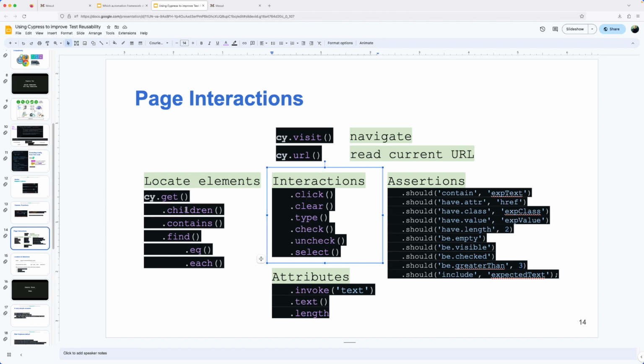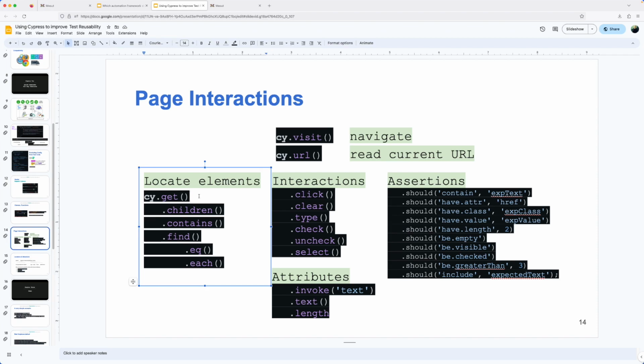But how can we basically locate the elements? First of all, we get them, we find them, and then if it is a list of elements, we can get all the children, because sometimes there's a hierarchy on the page. There is a division, and inside the division there are lots of elements, or maybe there is a list, and inside the list there are list items.